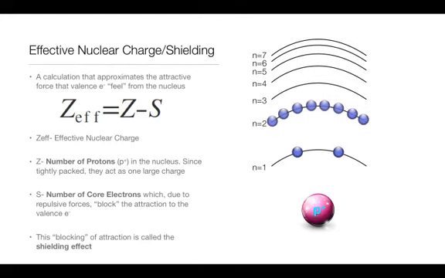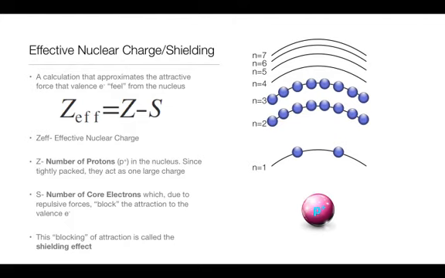When we get to the second energy level, we have the first energy level electrons between the nucleus and the second energy level. So those first energy level electrons are going to repel outwards a little bit those second energy level electrons. The effect isn't all that great because it's only 2 electrons in the first energy level, and they are also further apart. When we get to the third energy level, we see that the second and third energy level are a little closer together. The repulsion is going to be a little bit greater, so that shielding effect is going to be enhanced somewhat.